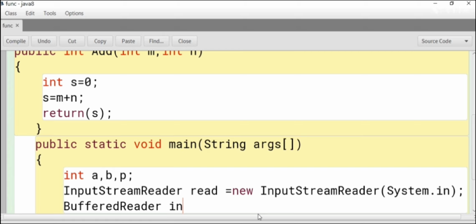Now here we can give the object name in is equal to new BufferedReader. Again, we can copy it from here. Now just paste it. New BufferedReader. Now here the object name read, which we gave earlier with the InputStreamReader.